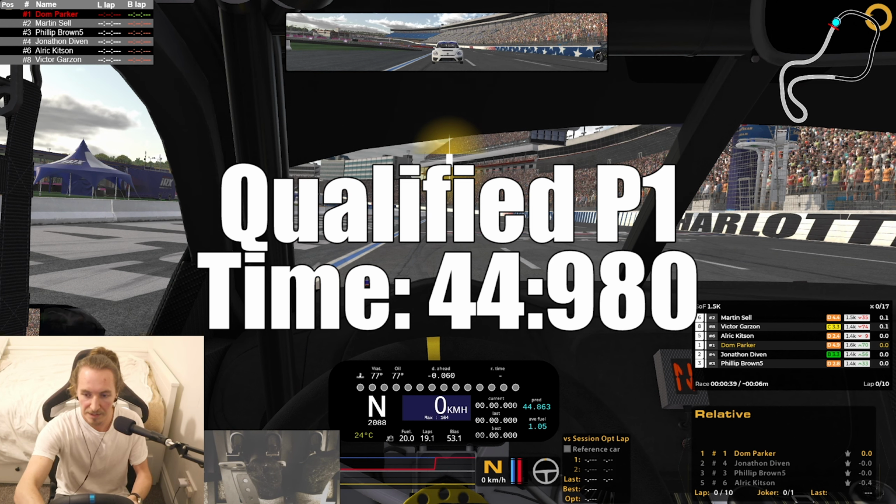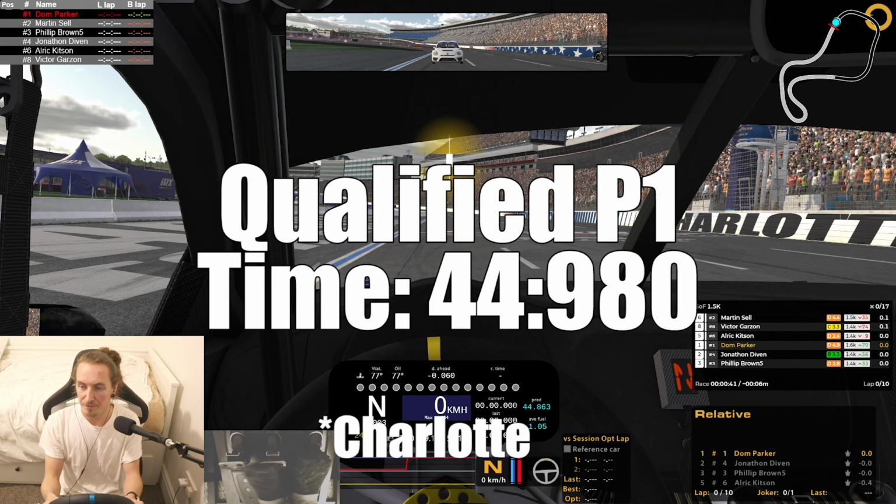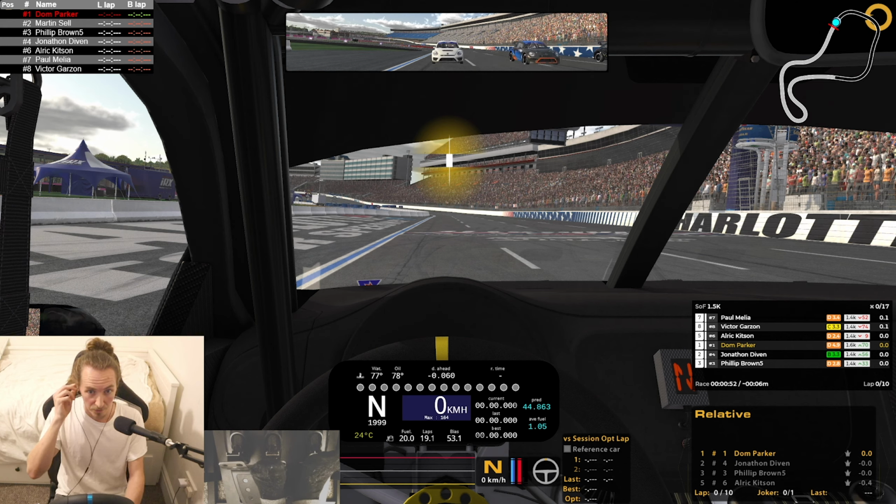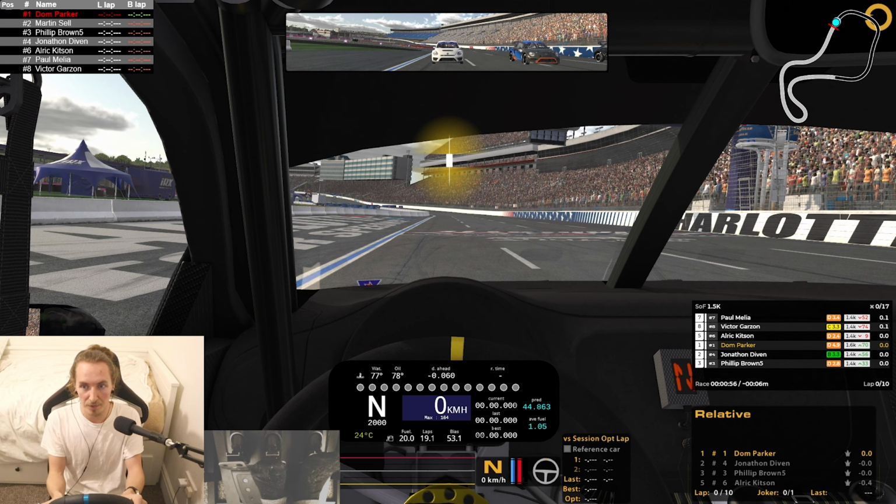All right, we're here at Daytona in the Beetle Lite. Qualified P1. Split is pretty fair, 1.6 at the minute in dirt, and the average is 1.5, so a little bit under split if that makes sense, but I am the number one car, so let's see what we can do from pole position.